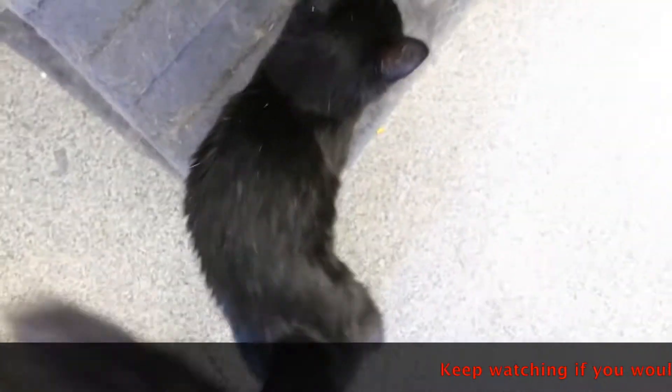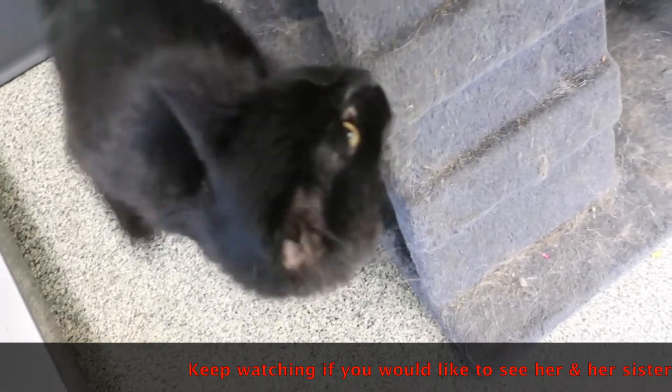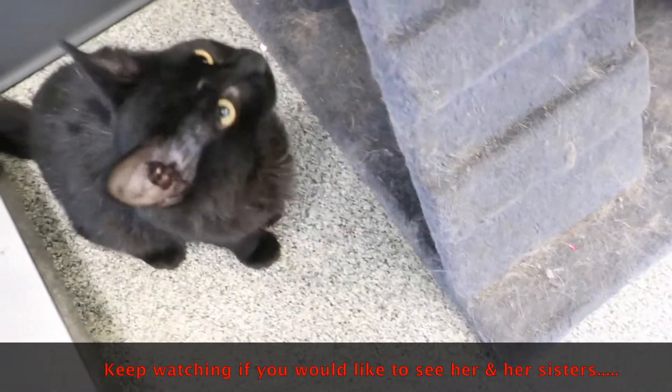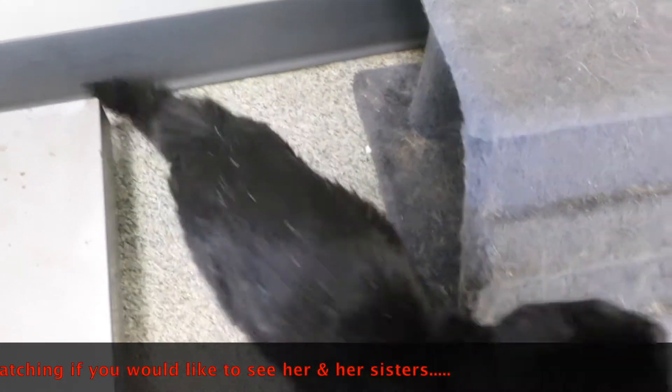She's very affectionate, very social — maybe just a tad shy with new people, but I think she'll warm up really quickly when she gets into a home. I think she's just kind of missing her sister. Well, that's our little Juliet. She says come adopt me, I'm beautiful. Bye bye.